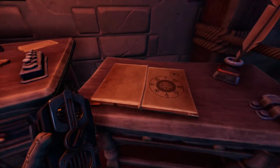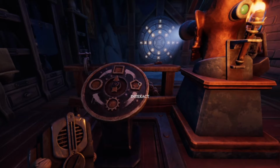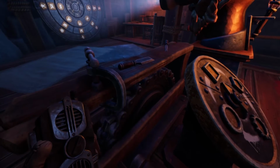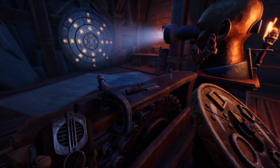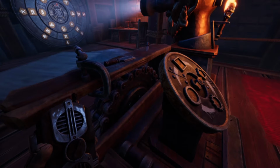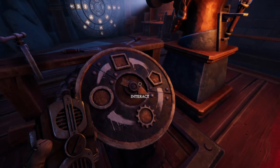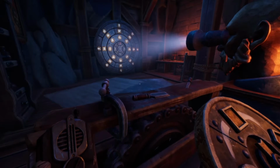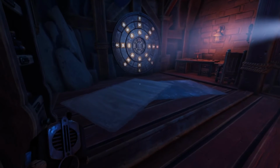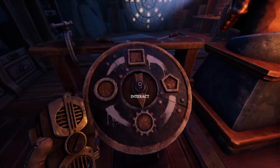All right. So I've got a wheel this time. What does my wheel do? Oh, something's moving. Okay. I can move the middle. And that's it. Okay, so if I do this, what happens? It probably makes it so you can move the outer ring? Yes. Yeah, okay. What happens when I'm on the gear? I can move the symbols. Ah. Which symbols? All of them. The entire back plate rotates. Nope, that's just... Yeah, okay, that's helpful.